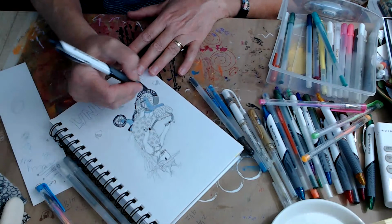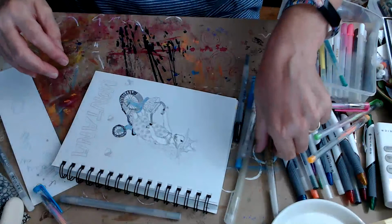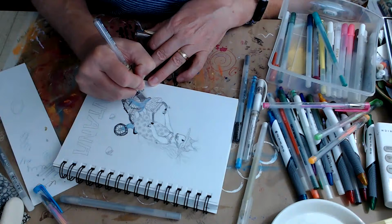All right, I'm going to come in with the black, or I should probably do a different color than black to do my little highlight areas. Let's use gold. This is a good gold. It's got all Chinese writing on it. I can't tell you what brand it is. I got it off Amazon, but this is an awesome gold.